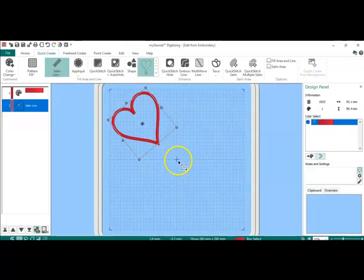Remember 9th grade algebra, or whenever you had algebra and you had to plot the graphs. 1, 2, 3, 4. So I want my heart to end right about here. So I'm just going to bring it down just a little bit more. All right. So I have my first heart all made.